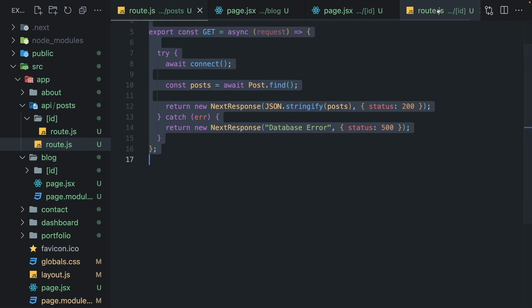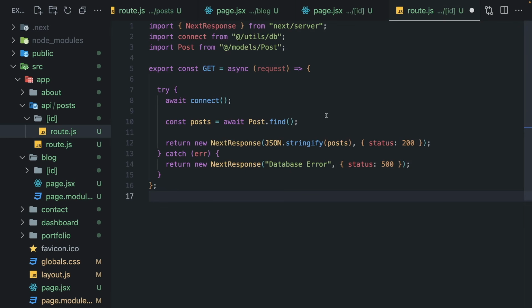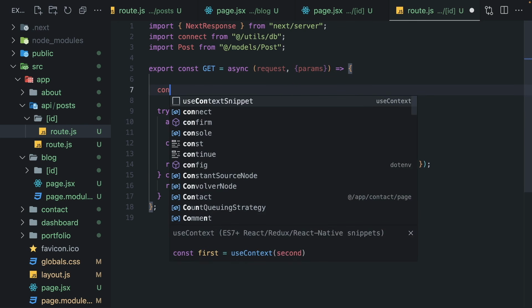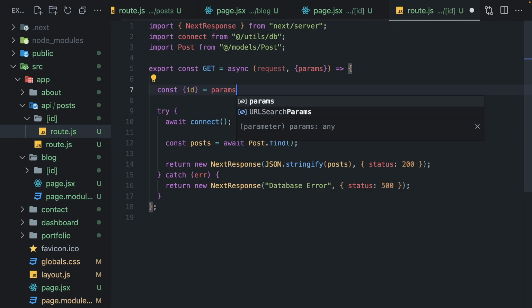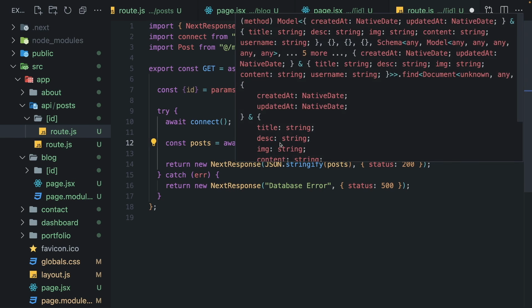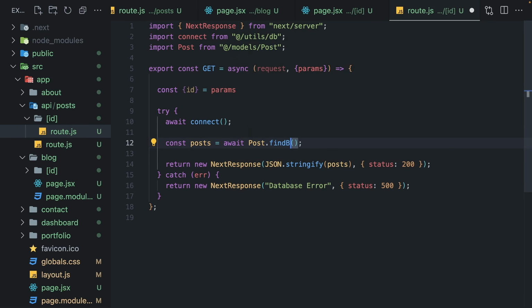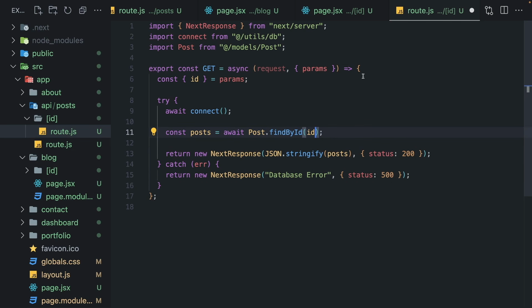Let's copy here and paste. But this time we are going to need our ID. To do that, we are going to take params. And inside these params, remember, we have ID, equals params. And using this ID, we can search the post by ID. So I will say findById, and I'm going to pass this ID. And if everything is okay, it's going to return this post.